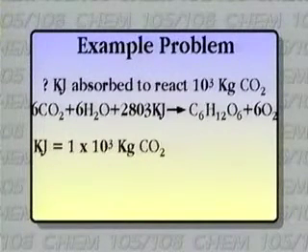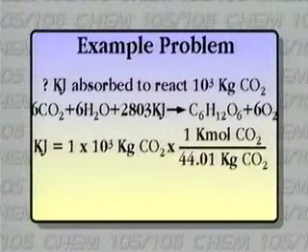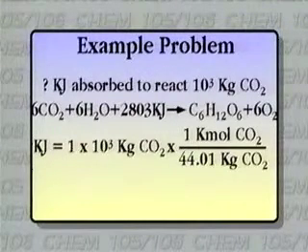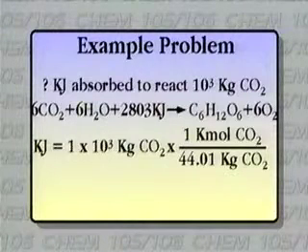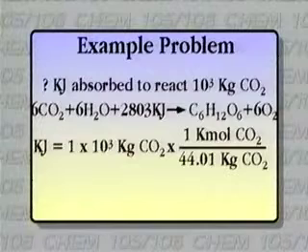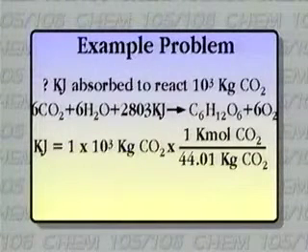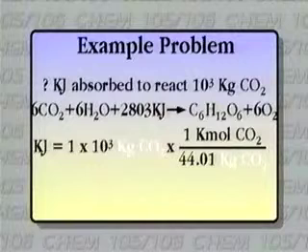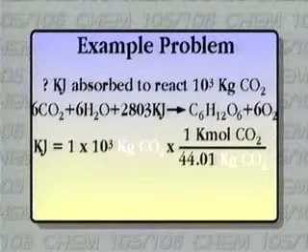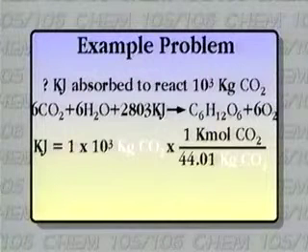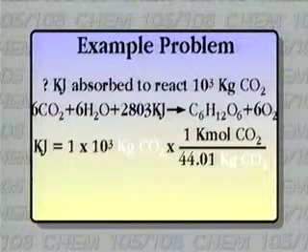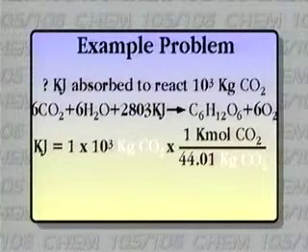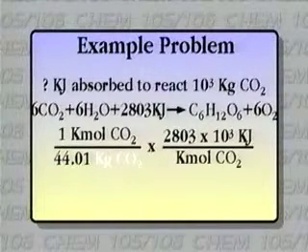So 1 kilomole, 1,000 moles of carbon dioxide, would weigh 44.01 kilograms. Now, I recalled that number from our previous example problem. We worked the molar mass of the carbon dioxide, 44.01. So that's where that came from. Notice now that we have that canceled out. Multiplied by. All right, in this particular case then, now we're looking for the CO2 relationship and the energy relationship. And we want the CO2 on the bottom, obviously. So we're going to say kilomole of CO2.